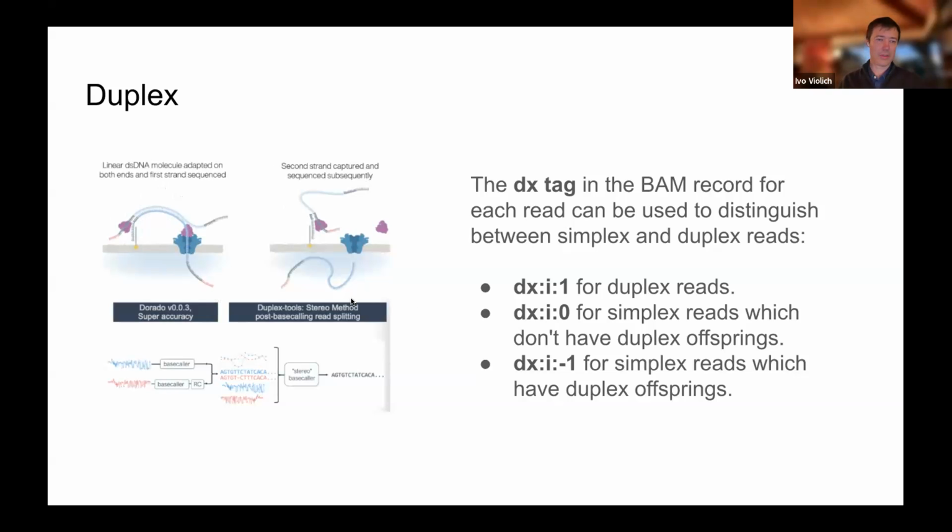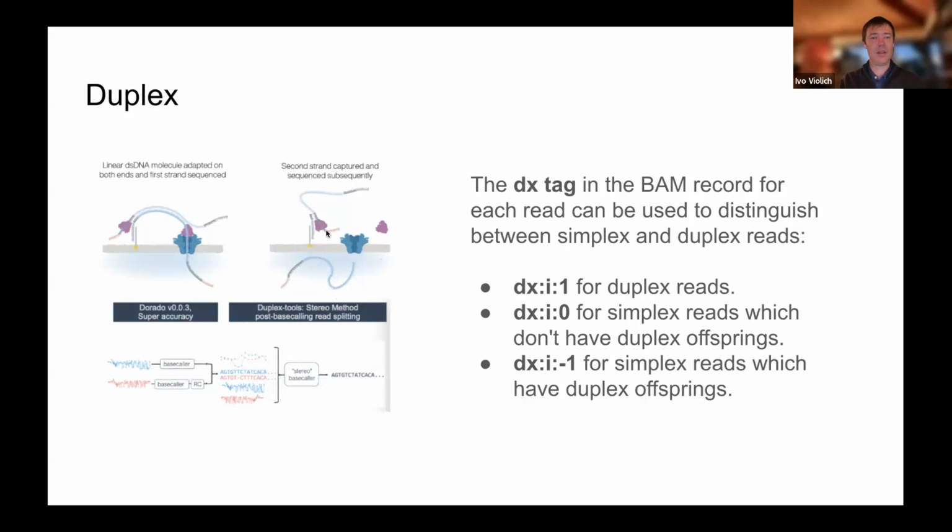This allowed them to come up with a base calling algorithm, stereo base calling, that allows for the correction of any errors in that first pass, and increases the quality significantly. So now you're getting much higher quality.